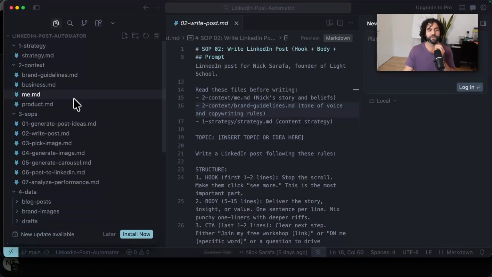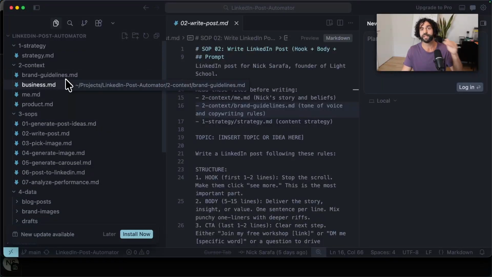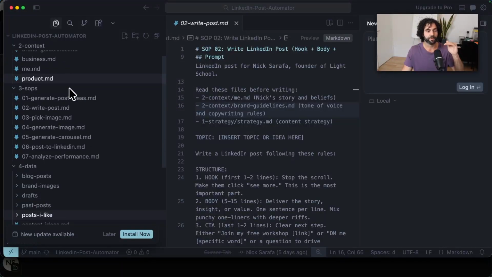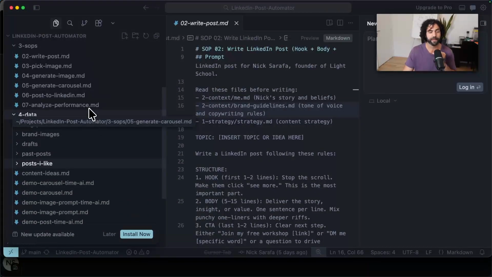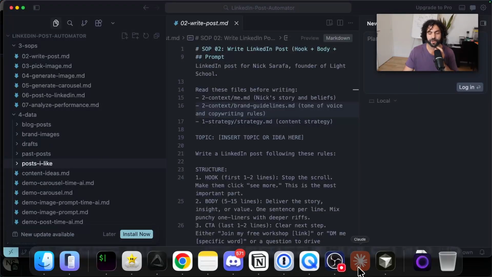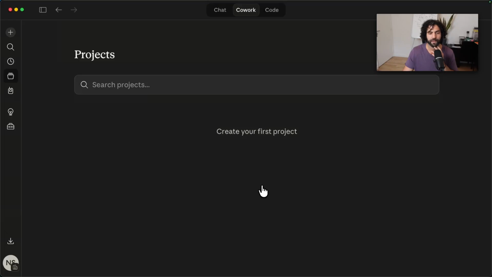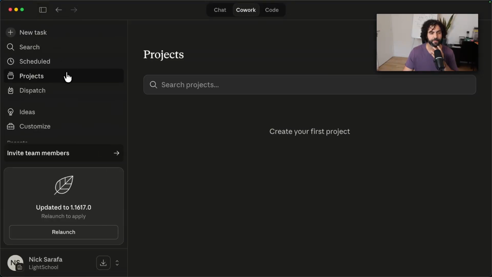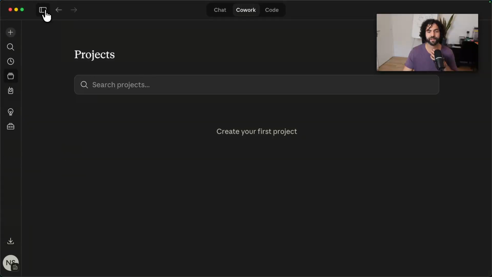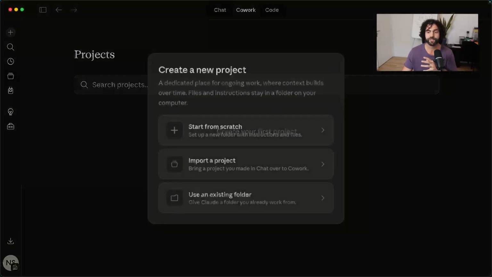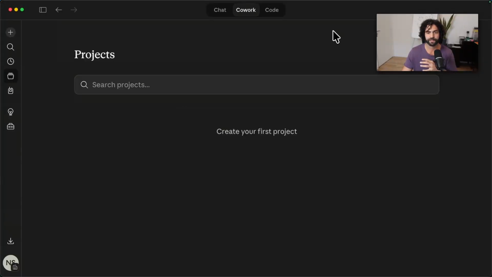And so once you've actually gone through the process of updating who you are as a business, who you are, right? Maybe you modify some of these files to be more to your liking. What you're going to want to do is open up Claude, okay? And I'll just start this from scratch, all right? And what I want you to do is open up Cowork. So Cowork specifically has a really nice feature that allows us to actually use folders on our physical computer. So I want you to click on New Project, okay? So it should look something like this.